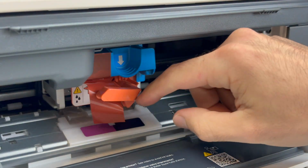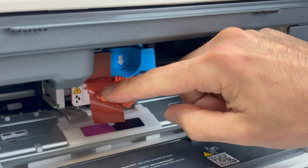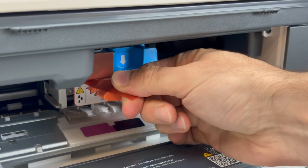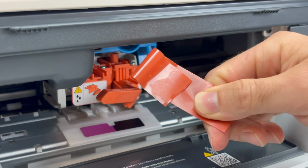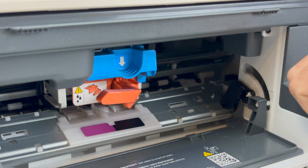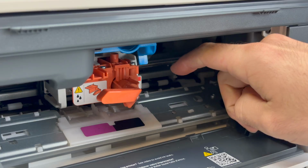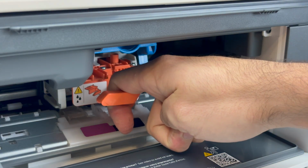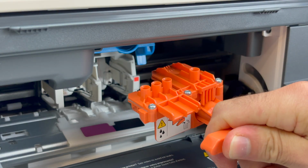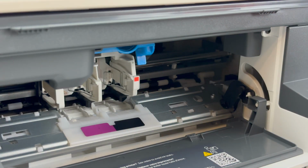So what we need to do now, if it's the first time you're doing this, you're gonna see this orange guard. We need to discard these. We need to remove this orange thing over here. Take the tape, the way I'm doing it, and peel it out. Pull it completely. Now you saw this blue thing. In your case, it may be in this position. Take your finger, press down simply to unlock. The blue thing needs to go up. Put your finger behind this orange guard and pull towards yourself. Just like that. Be careful because there may be some ink leaking if you tilt it. So keep it in this position and throw it in the garbage.